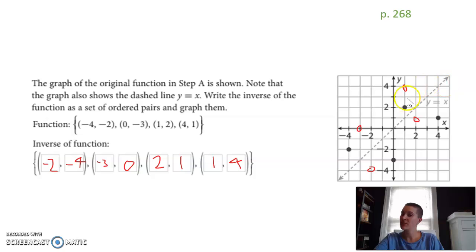So there might be another thing you notice here. It looks almost like a reflection. Remember in our reflections over the y and x axis, this kind of looks like that, but instead of reflecting over the y or x axis, we're reflecting over this dashed line here. Well, this dashed line is y equals x. Now, because the ordered pairs in a function are flipped or reversed during their inverse, this makes sense. So you can think of an inverse function as the graph of your original function reflected over the y equals x line.